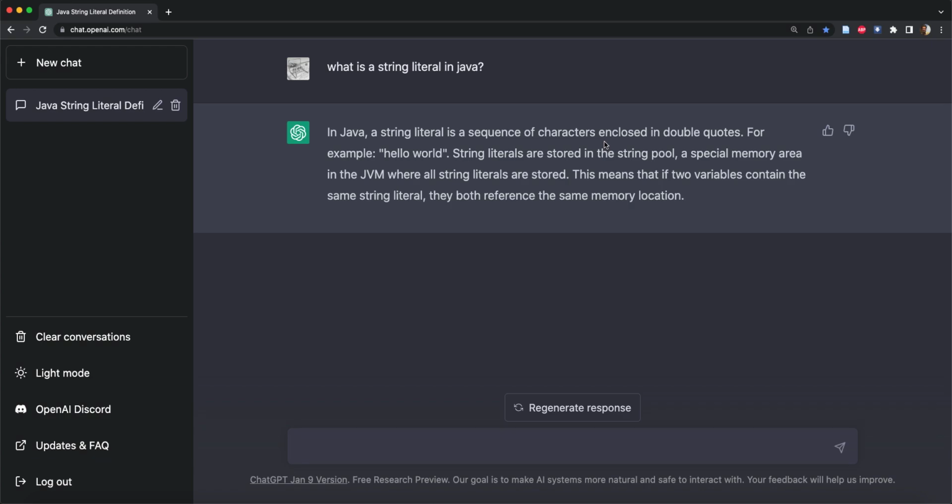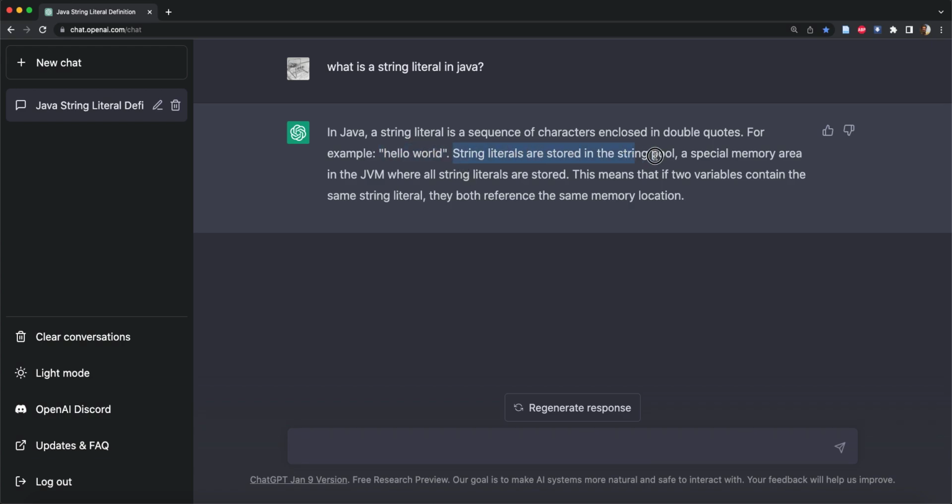Now in Python, for example, we know that both a single quote or double quote notation is used for strings, but in Java it's not allowed. Only double quotes are used for string literals. For example, hello world in double quotes. You literally write this in your source code, and this will be interpreted as a string literal. Now again, string literals are not raw data types. These are backed by a string class.